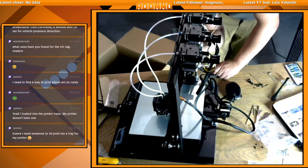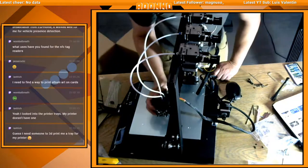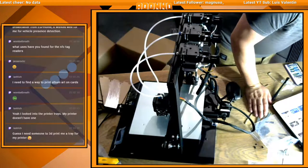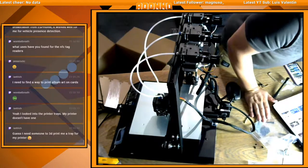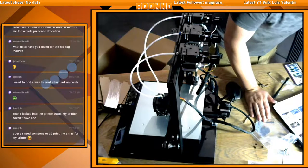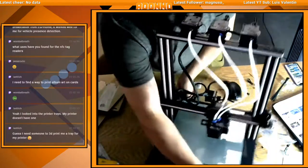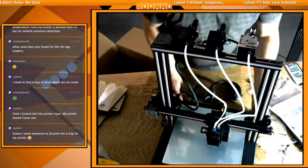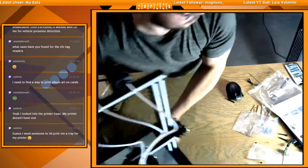Having set up a printer already, I think this one is a lot more straightforward than the other five. Place the filament spool on the holder. Insert the filament. So okay, now what they want me to do. Apparently the printer is already assembled. That's the printer. Now, I'm just gonna move it somewhere here.